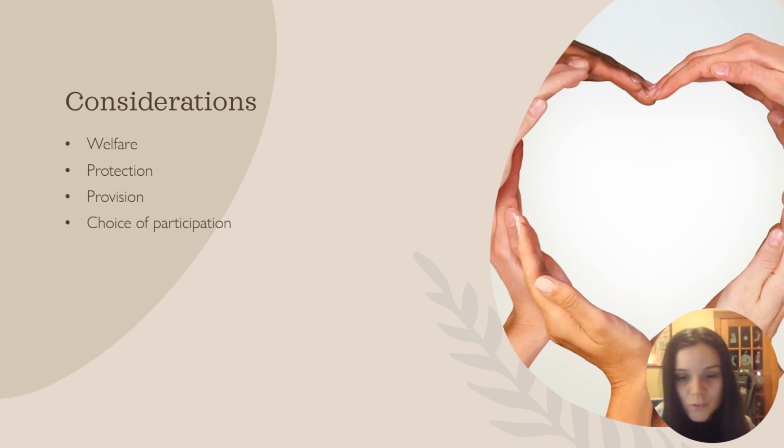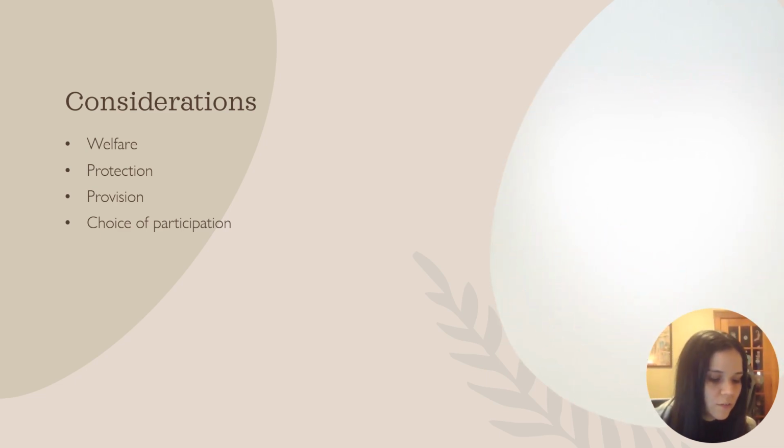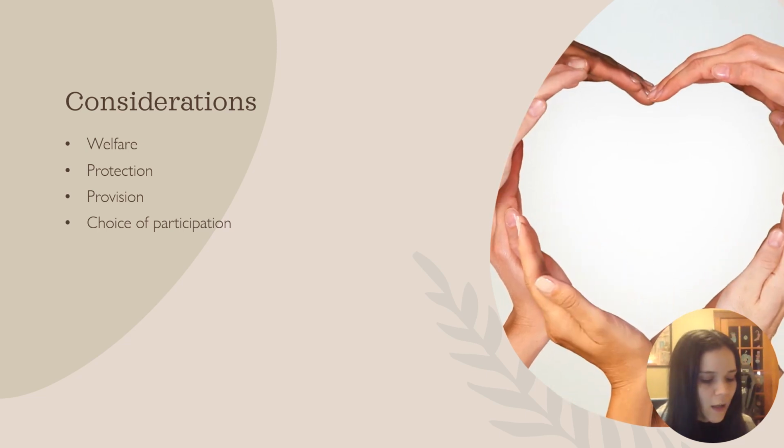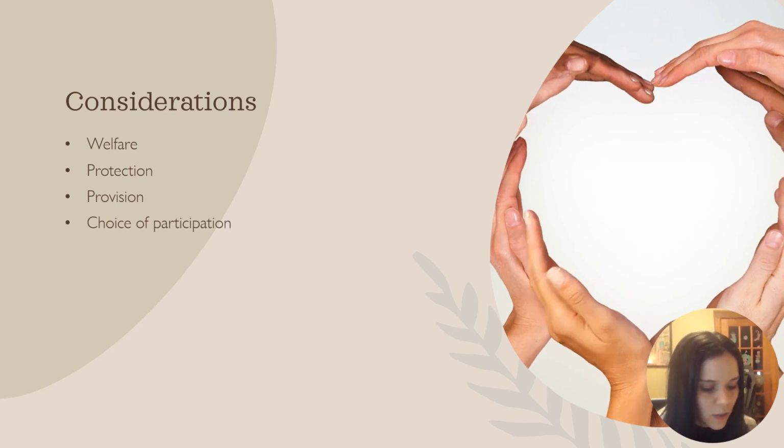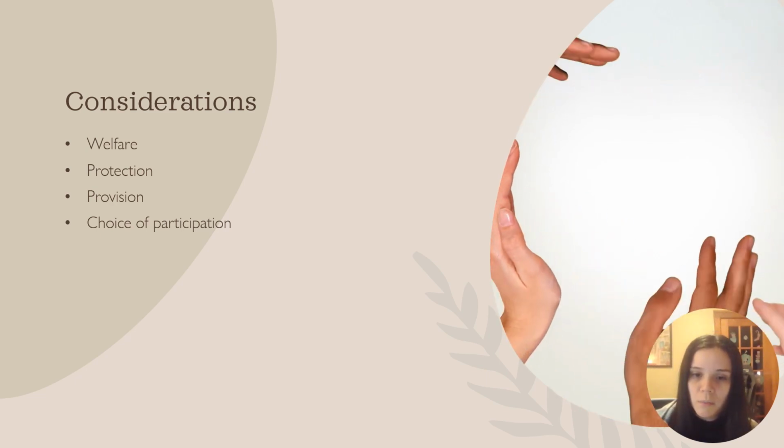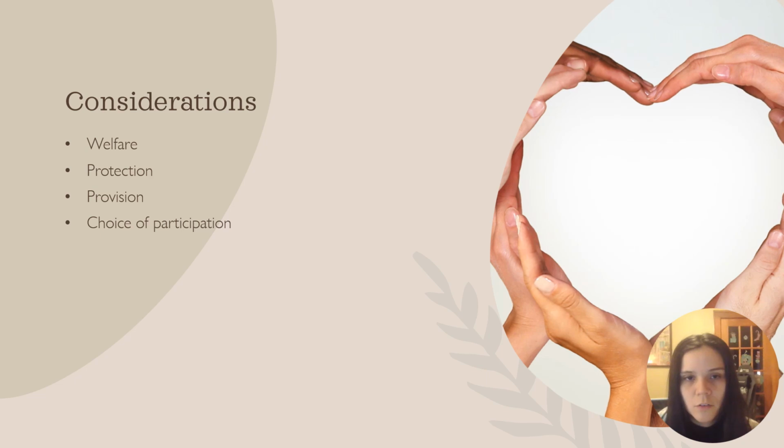Choice and participation, as we were talking about before with the assent. Children should make informed choices about the following: agreement or refusal, opting out, determining boundaries, and actually being participatory and contributing to the research.